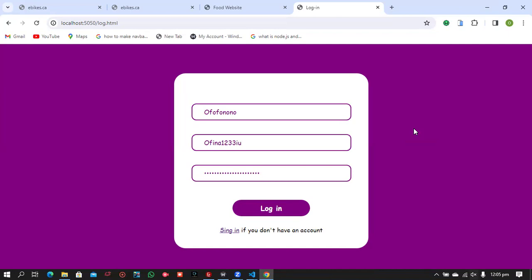So the assignment I'm going to give you now: I want you to create a sign-in page. I want you to create this login page I've created, and I don't know when I'll post the video. You can even do it in your own style or anything you want. I want you to create a login page and then create a sign-in page that I can click on to take me there. Okay. I will do that.